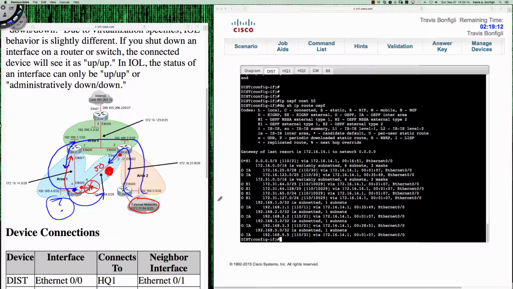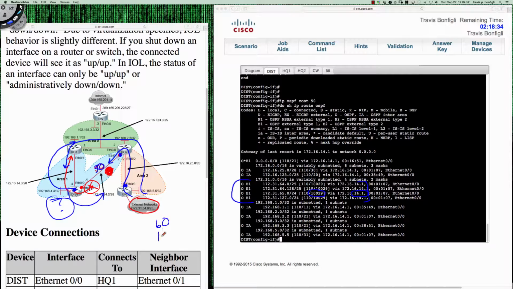And who does it say the next hop is now for all of those E1 routes? 14.1. And look at the cost. It was 10 more. Because remember, it was 10,019 before, because we had 10, 20 being added to the metric that we applied to it, which was 9999. But now we changed this to 50. So it's no longer an additional cost of 50, it's an additional cost that's going to get added in of 10 and 50 for a total of 60.